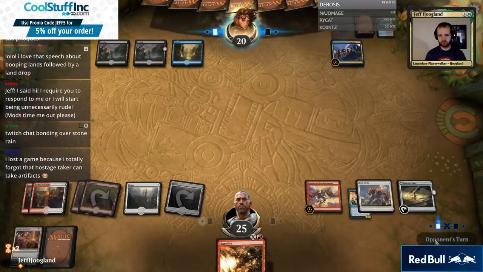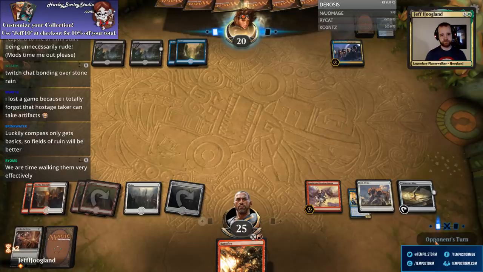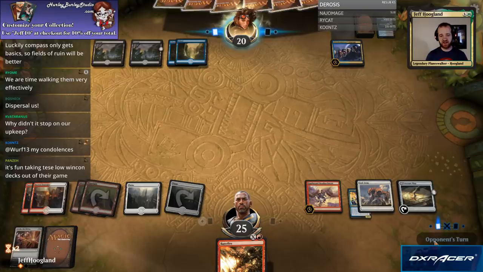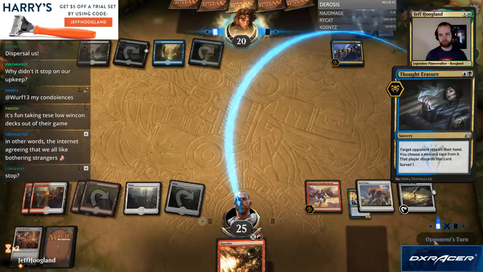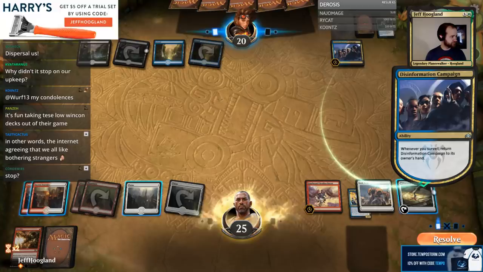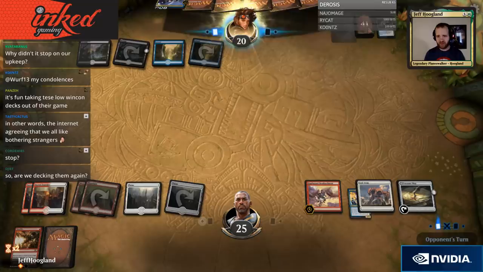You drew a land naturally? You did. Seems pretty good. It didn't stop on our upkeep because the stops have this awkward delay. Bad man. Are we decking them again? Maybe. We'll see where the game ends up.